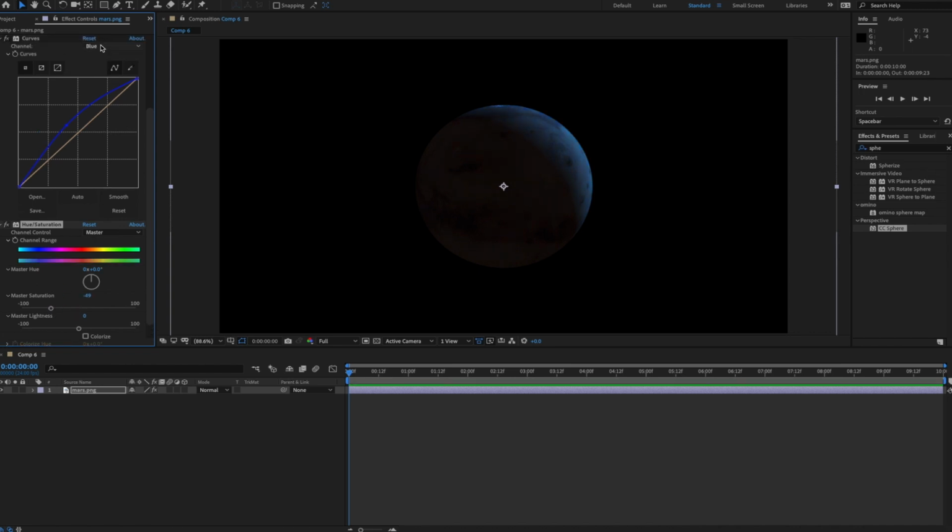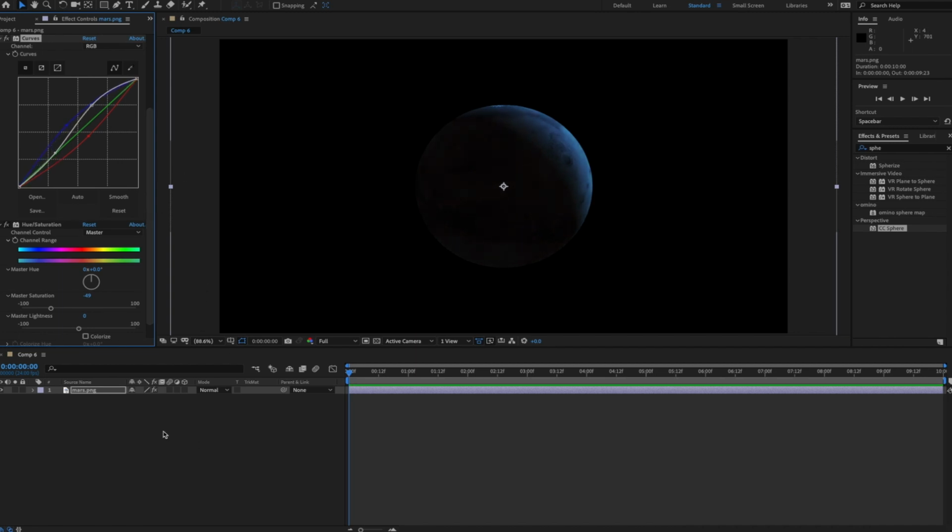Maybe I'll come into Curves, go to the red channel, and bring down the red channel here. So perhaps something like this should be pretty good. Maybe I will increase the brightness a little bit and kind of give it more contrast.